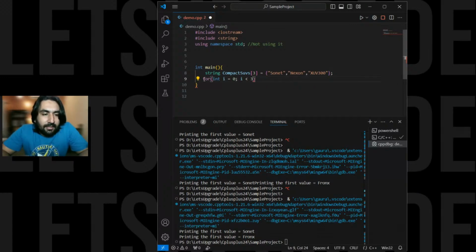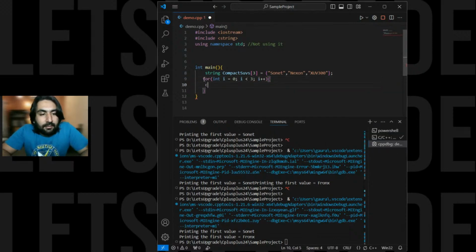That's fine. Okay, while i equals 0 and i is less than 3, why less than 3? Because 0, 1, 2 is the indexing. There is no value at 3, right? Or else we would have said less than or equal to 2. Both will work. So I've given you many variations of how you can decide the ending value of your array. Keep on increasing i by 1.